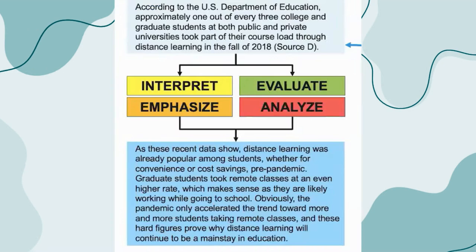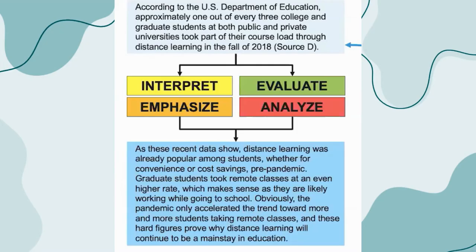So we have a few images we're going to do here before we go into the multiple choice. This is one of the three the College Board really likes to show, and there's interpret, emphasize, evaluate, analyze. These are all different things that are going to be playing into this idea of commentary. Commentary pretty much includes all of these. You could replace some of these words for different things. These are all important ideas to know. If you don't know how to do any of these things, if you don't understand interpreting something, emphasizing something, commentating on something, analyzing something, evaluating something, then that's where the issues come in. But you need to understand this skill. The way we're using commentary is as our general term here.